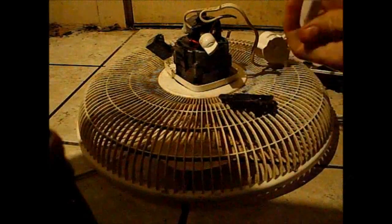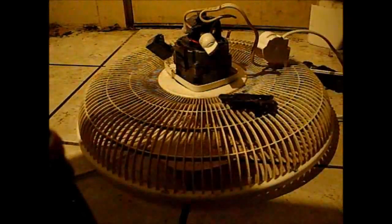I'm just seeing if there's anything in there, connecting the plastic switch to the thing. I had to crack it. But there's nothing there. It's just all plastic. There's the other plastic piece. There's nothing there, just plastic.